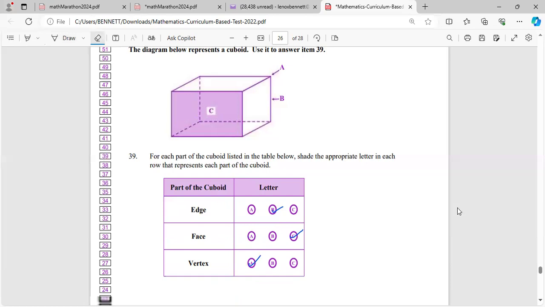All right, so guys, it seems as if she wasn't sure about the edge, but because she's sure about the other two, the face, all of this is the face. We normally talk about the base and so forth. So these are the faces. She should have known the face and then she knew the vertex. She wasn't sure about the edge, but then she was smart. You use all of the knowledge you have. So it's correct. So this is the last one, as promised.